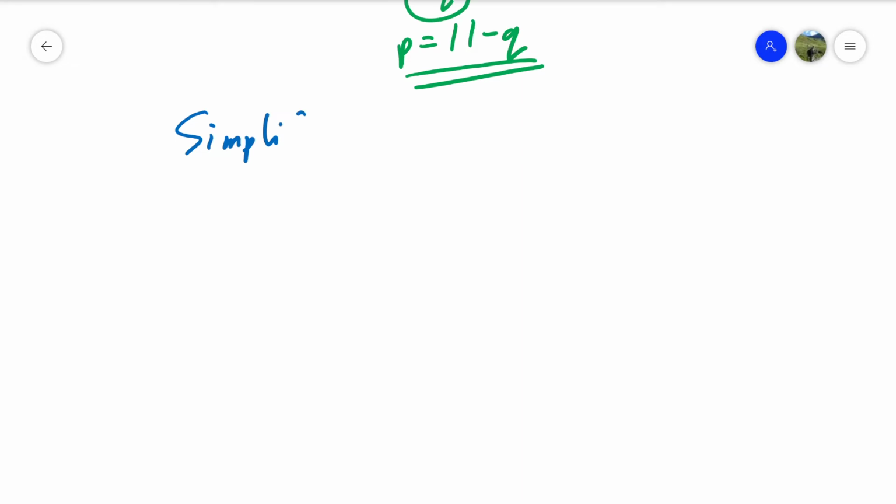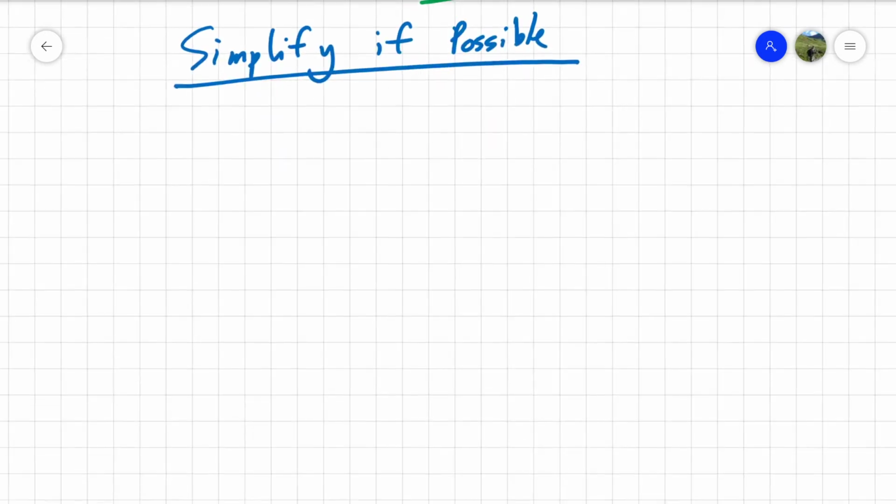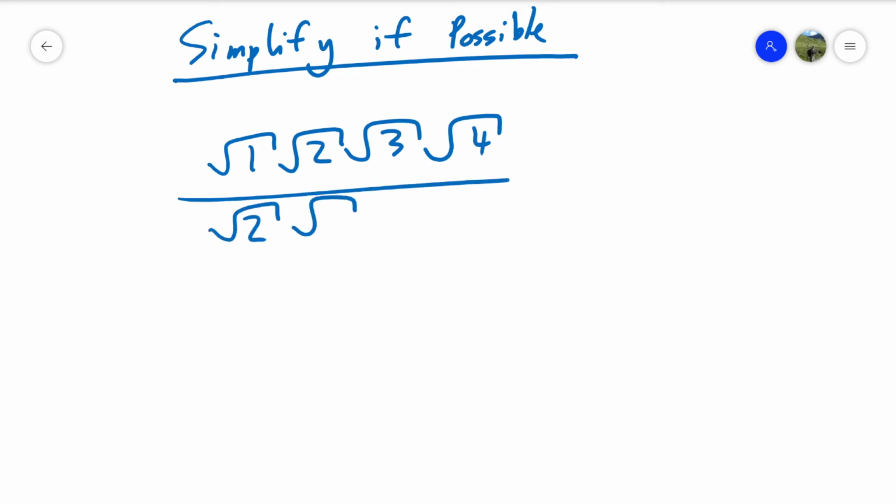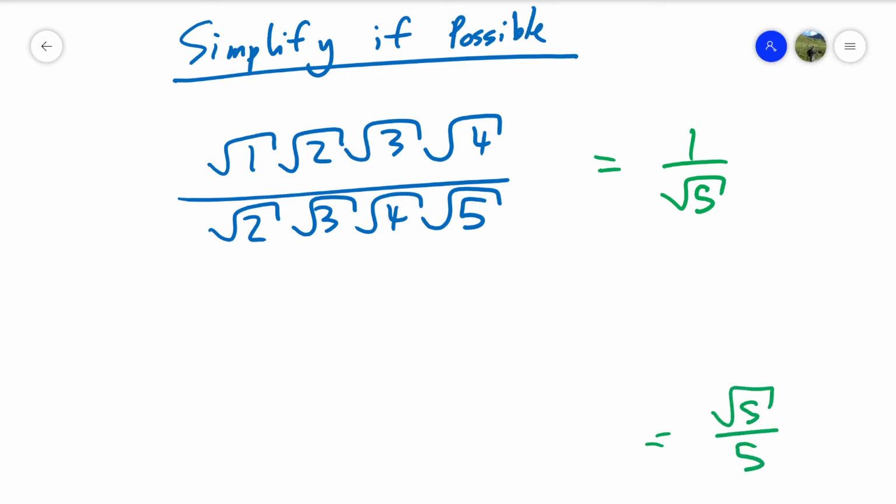Let's do a simplify if possible. Have a go in your own time. The answer is 1 over root 5. You may have given your answer as root 5 over 5. If you did, well done. Maybe that's in the context of your other learning because you've learned that's a better way of giving the answer. That's great, but in this series of 20 lessons, I'm perfectly happy with 1 over root 5. That's kind of what we're aiming for.